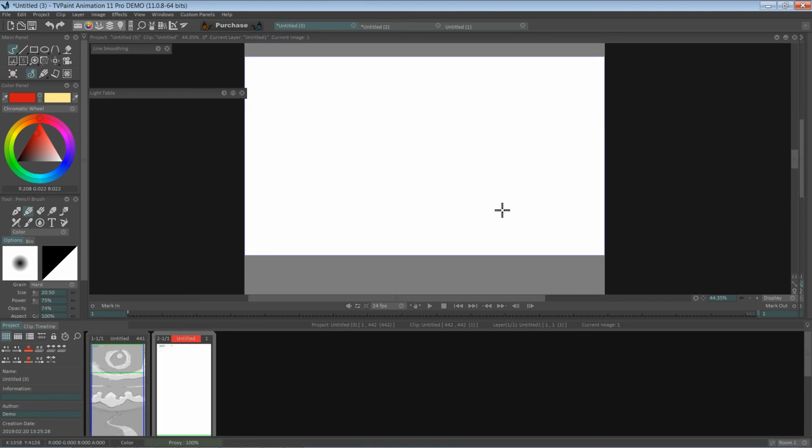Okay, so clearly there's a river. Oops, my brush is not dark. So this will be the edge of the river, and inside the river there's going to be a rock.